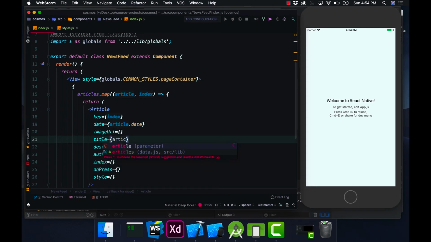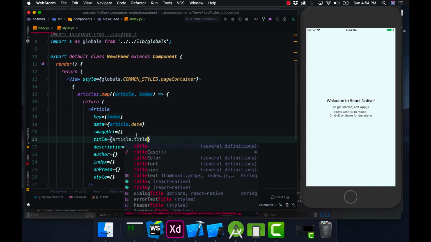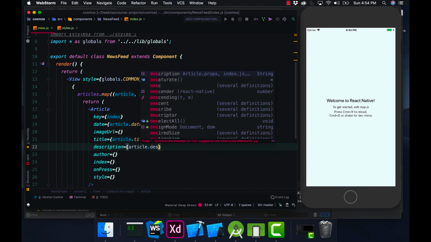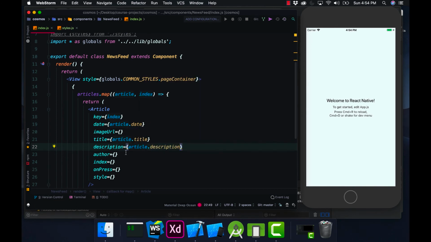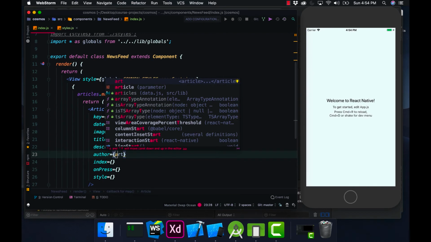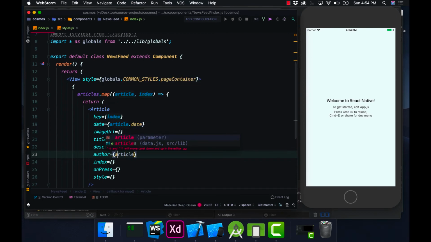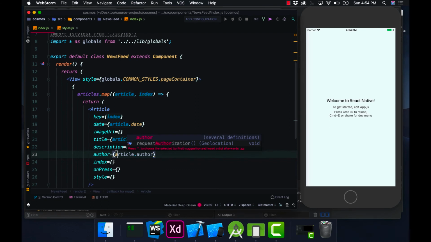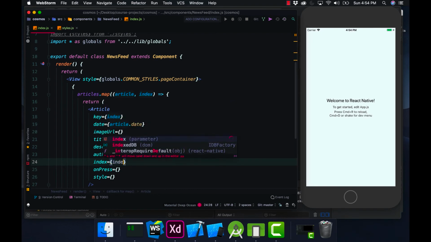Our title, the value of article.title. Article.description. Article.author. Our index will also have the value of index.